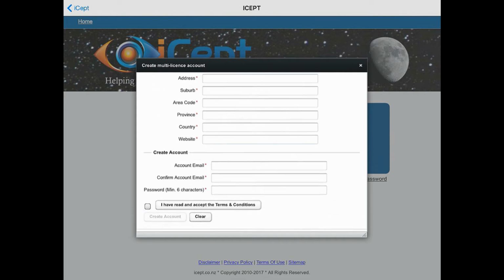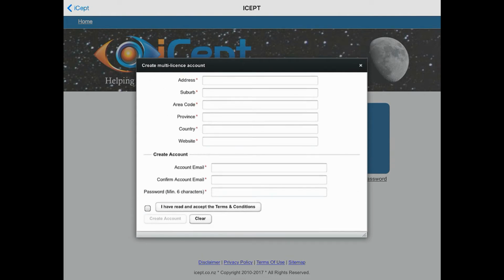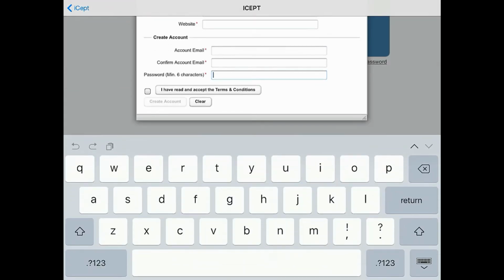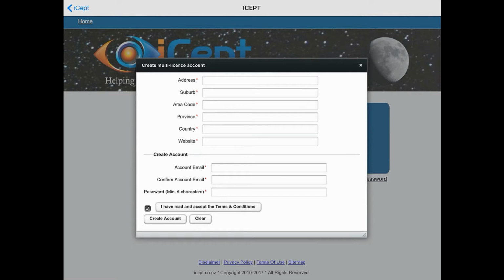Further down the list, we also have an account email, and this would generally be the email of the organization. Also enter a password, and my advice is to keep this password simple. Read through the terms and conditions, and then select the Create Account button.